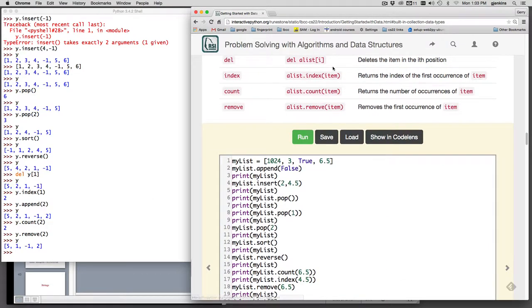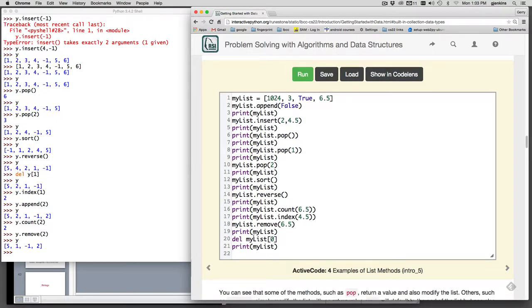So they test all these, and they show you how it works here. You can also interact in the book and run all these. And you notice here, since we're not in IDLE, after they do something, they print the list out again. So they do inserts or pops, and they print the list. And when they pop something, since it returns a value, they print the list. So this is what you might put in your code.